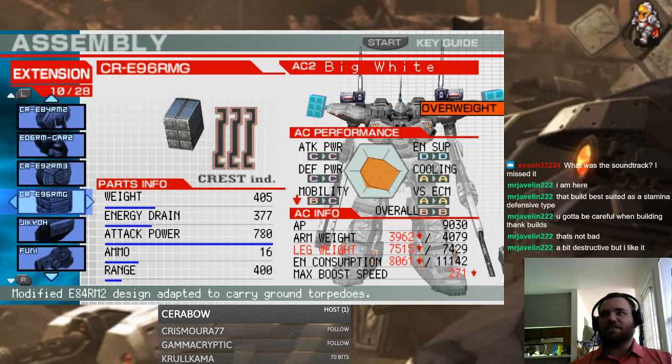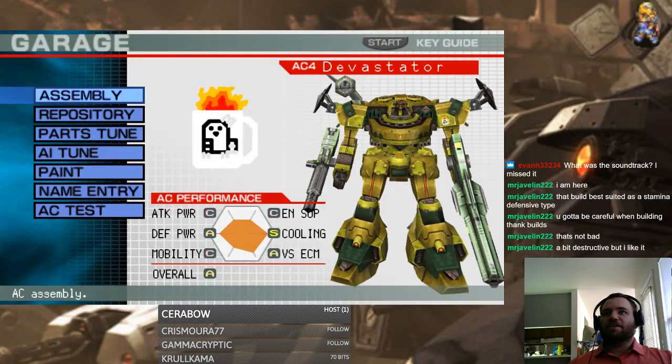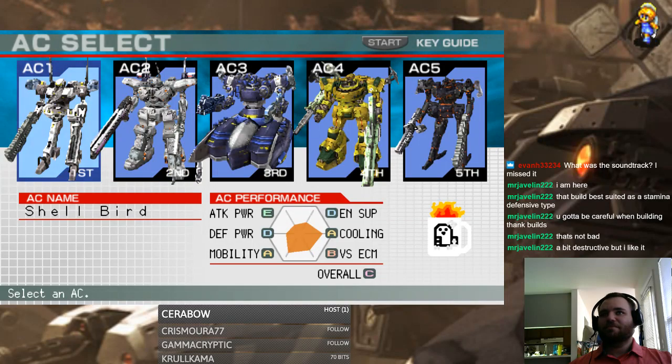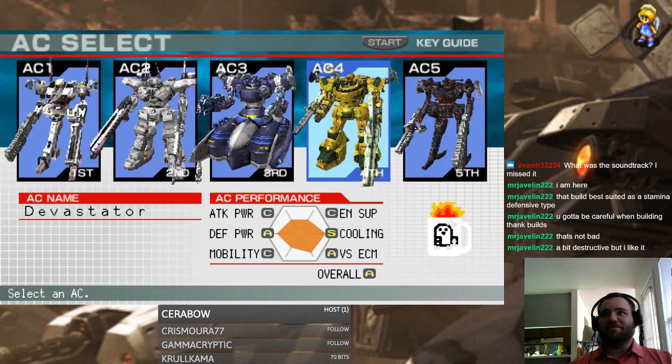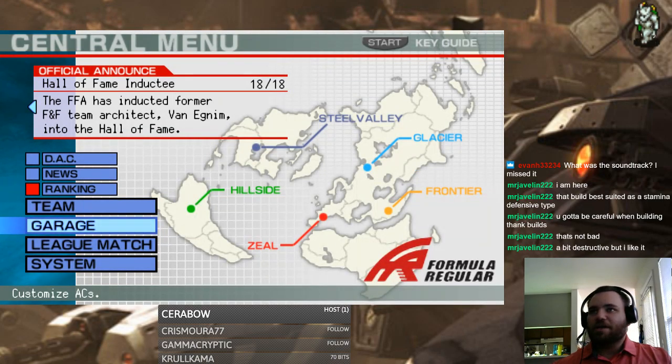I don't think he really even needs anything else. He's fine. What do we do for the Devastator, though? I feel like the Devastator just needs more stuff. Yeah, it's a little ghetto, but, you know, it'll maybe do the job. So we'll go ahead and save it there.